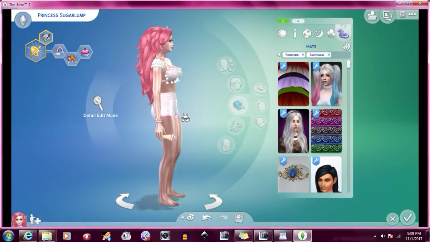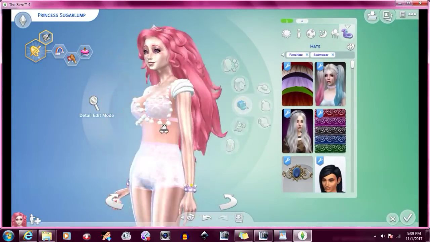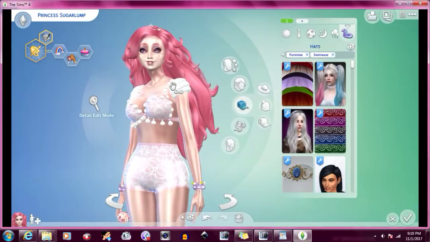And swim. So, I love this top. I love this top so much. Now, it doesn't come with these. These are our Sailor Moon sleeves.